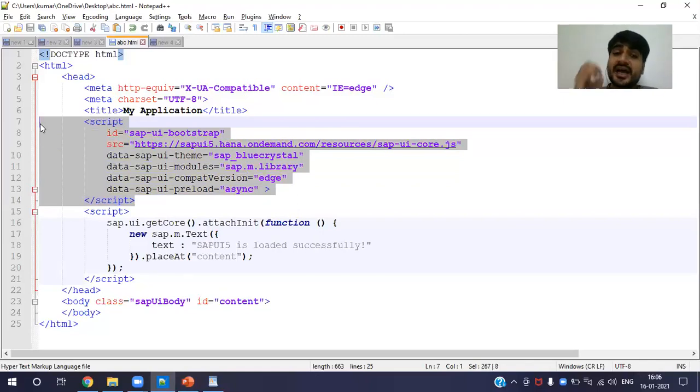You need to have this code in place if you are working on a UI5 app. Whether you are following MVC or like today, we are not following MVC in different folder structures, but yes, we are following MVC. This script, the bootstrap, is compulsory for a person who is starting to code in SAP UI5. Am I clear till here?